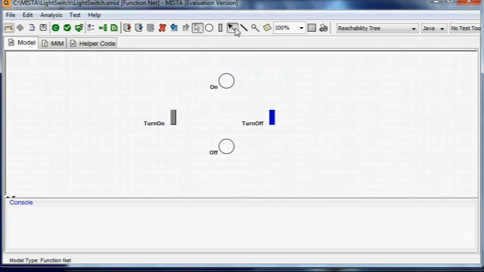We'll use arcs to connect our places and transitions. So you click on the place, to the transition. When you're in an off state, it can turn on. Then click on the transition, then the place. To turn on leads to on. And repeat the same from on to off. Now you'll notice we have arcs running through our text, so we can drag our text so that you can see it clearly.